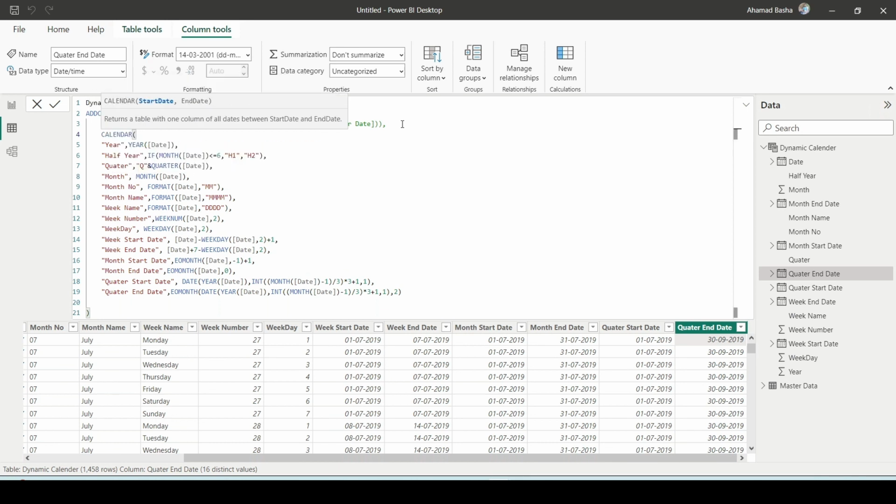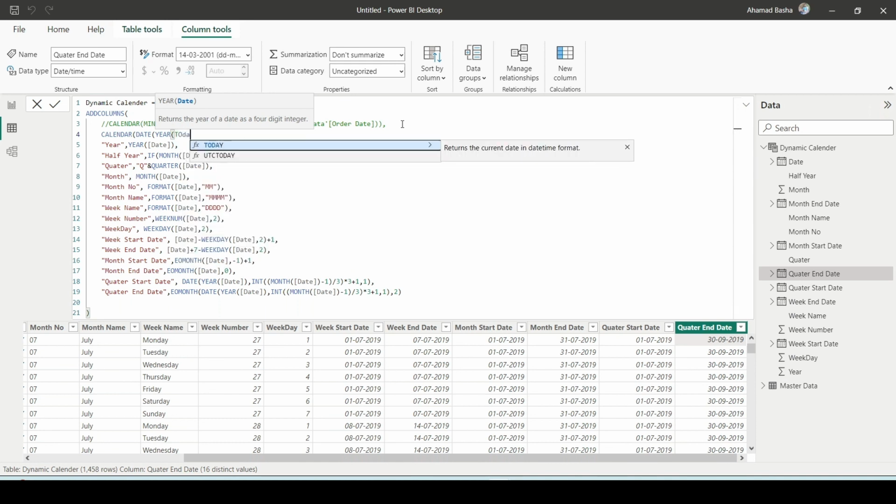So now I need the start date. The first thing I need to specify is our date. So I am specifying my date, and I can go with the date. In date, I'm specifying the year, based on the day.